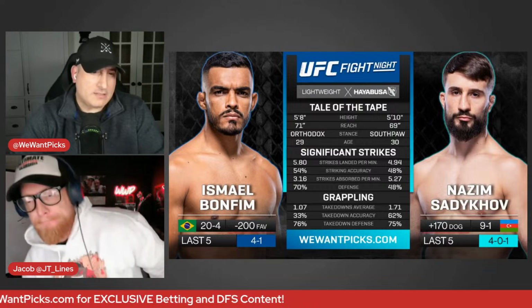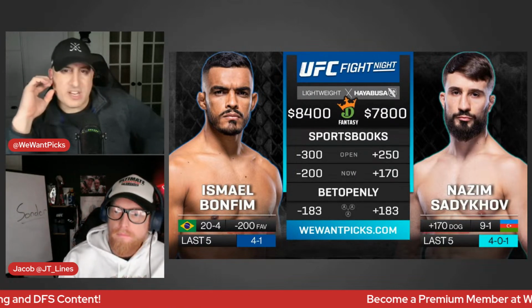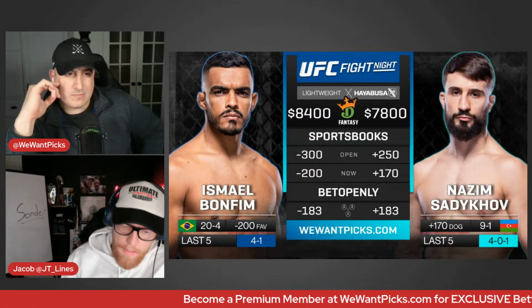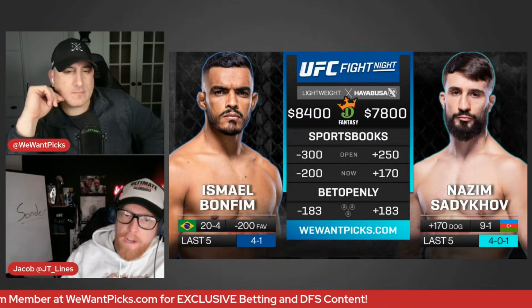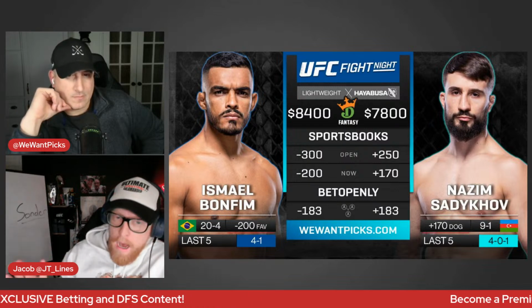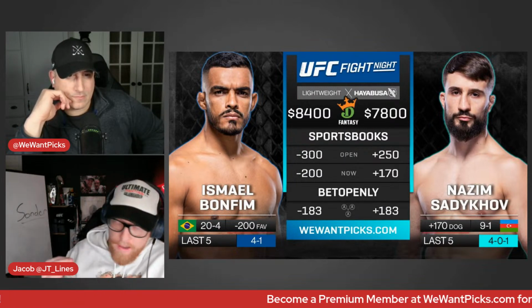Yeah, I mean, listen, I get it. I picked Bonfim, but I fully recognize how good Nazim is. So I mean, he looked slick, and he was throwing some nice, clean combinations that I don't think anybody saw coming, because that was not the same fighter as Evan Elder. And I have a track record of usually when I pick against you for lock of the week, I always pick against you because I think that you just kind of suck forever. Nazim is not that dude.